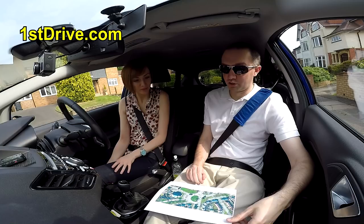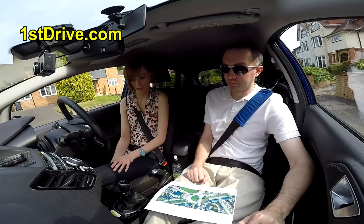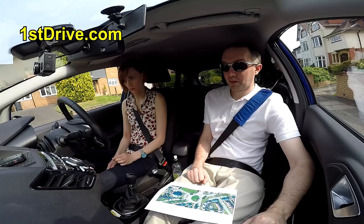Because it's warm, if you want to turn on the aircon, it's a bit too warm for you not to have it. So if you want to go to neutral and turn it on. That's good. These cameras get really hot when it's warm, even when it's cold they get hot, so you have to have the aircon on all the time.